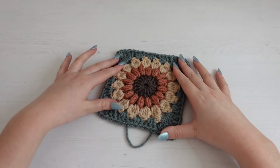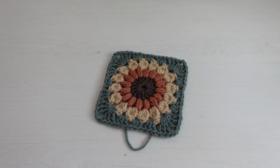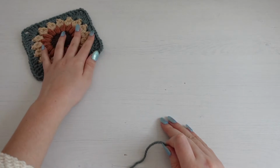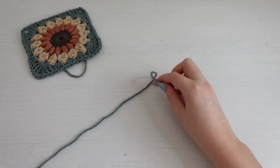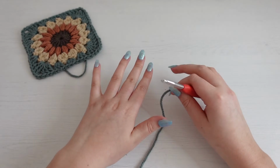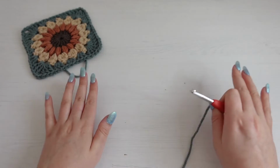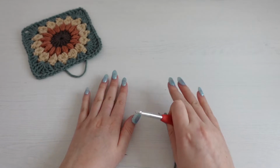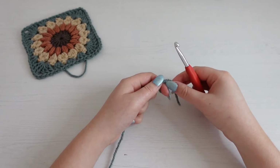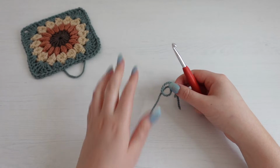Let's start off with the square. I recommend making all your squares first and then joining them afterwards. That's what I've decided to do here, but you could always join as you go, so make them and join them as you go. But you might want to see where all the squares go in the jumper first. You might want to choose where the color placement goes and all that. So let's make a square.